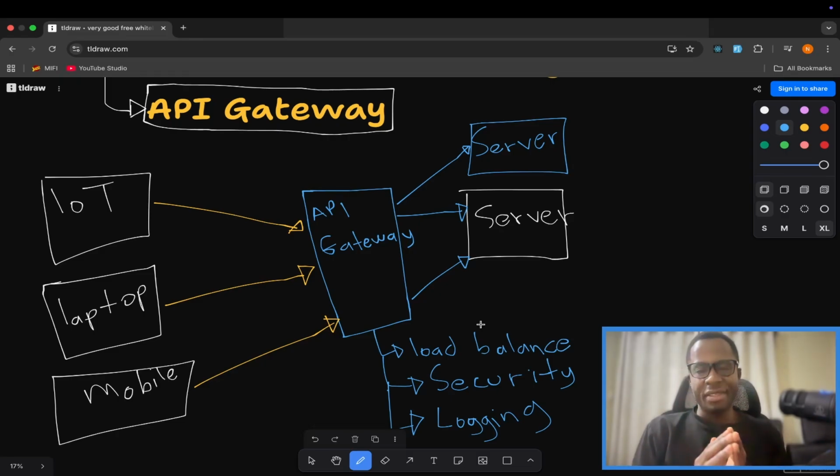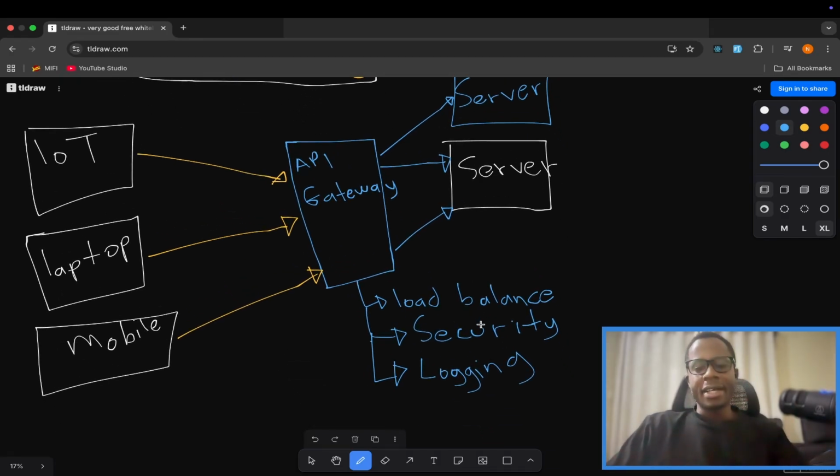We can also have things like bot protection, preventing distributed denial of service attacks. In case someone wants to overload our server, they have to go through this API gateway, which has rate limiting configured. Rate limiting is also a good security feature.